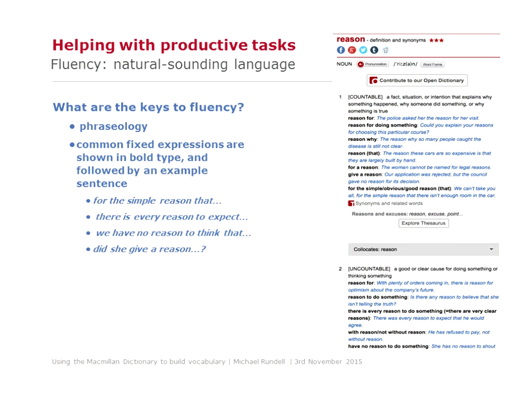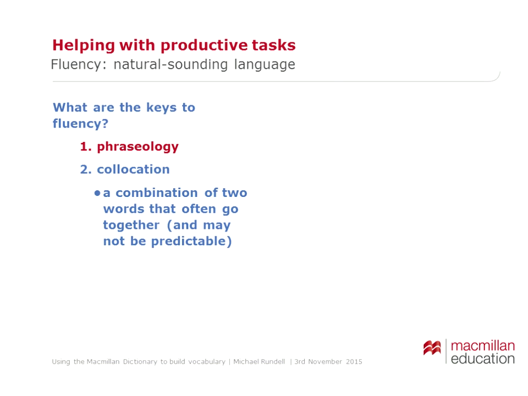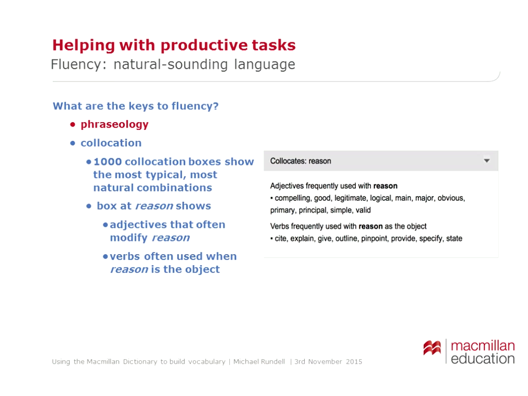So that's phraseology. You can see here this last one, did she give a reason? Well, give a reason is actually more like a collocation. And this is what we want to talk about now. Collocation, you'll know, is a combination of two words that very frequently go together. And the fact that these combinations are very frequent is an indication that they're also very natural, very typical. And these things are not always easy to predict.